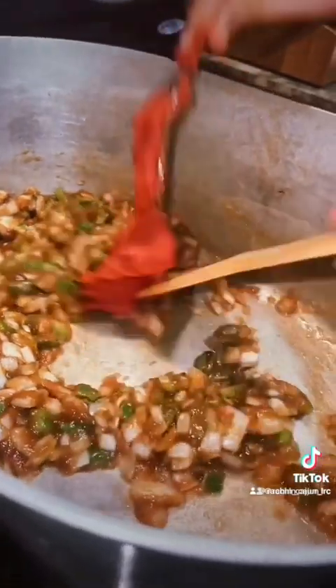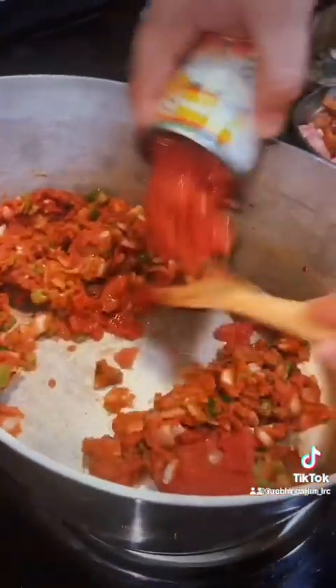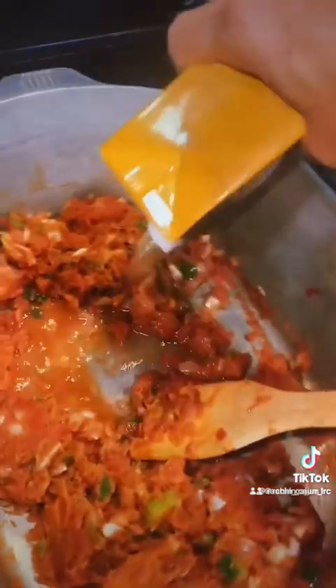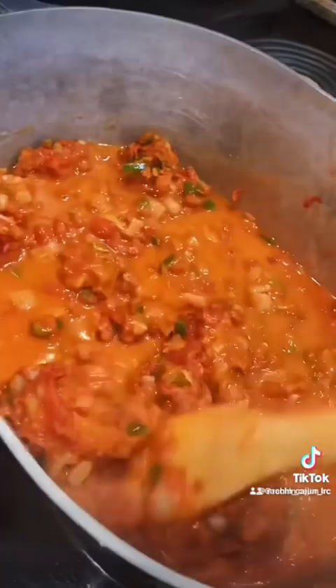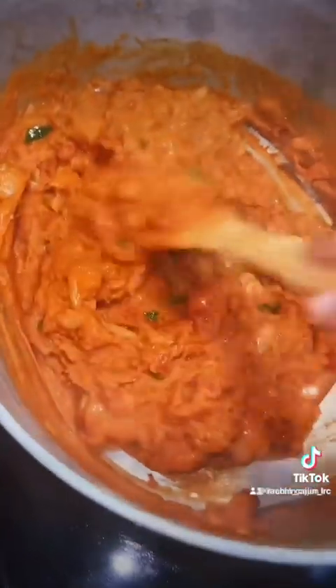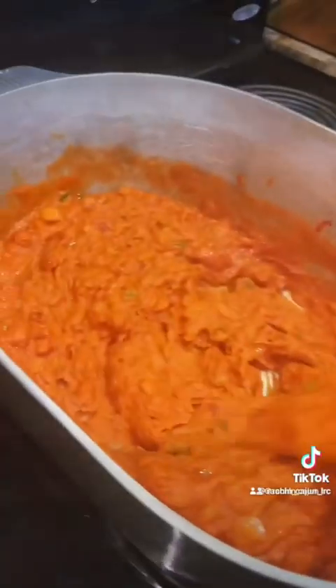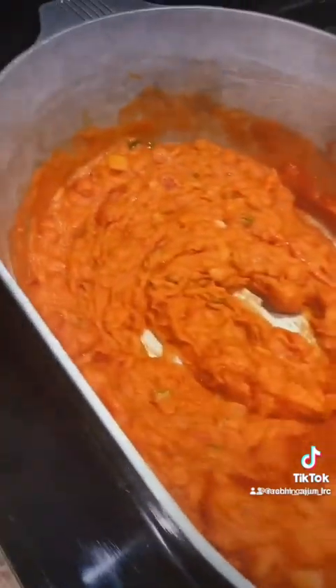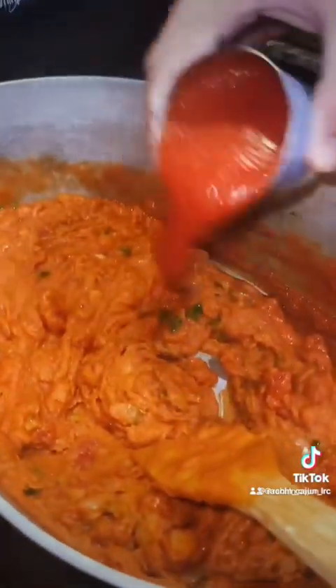Two cans of tomato paste go in here. See how it's getting darker and the vegetables are getting more tender — we're just going to cook this down with two cans of paste. Got this whole can of Rotel dropping in. After you cook that for a minute, I've got half of one of these cans of chicken broth. Now you see how thick this is? It's like a paste. Dump in a whole can of diced tomatoes. The roux makes this a much creamier, more depth of flavor spaghetti — and now we're putting in two cans of tomato sauce.